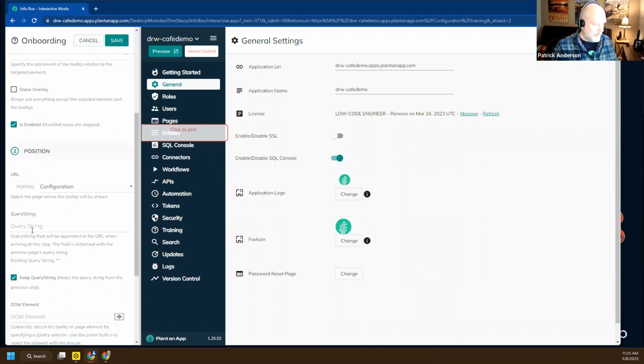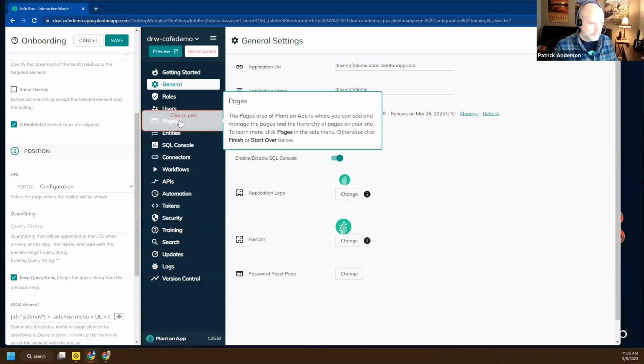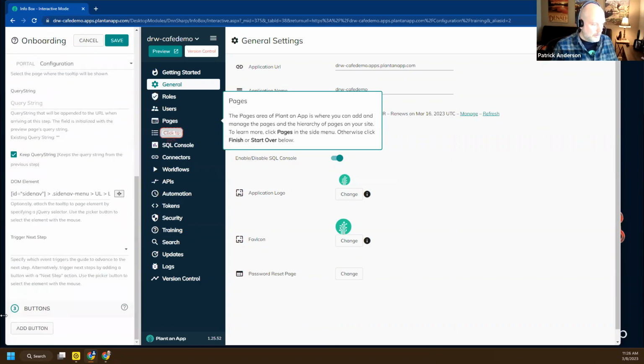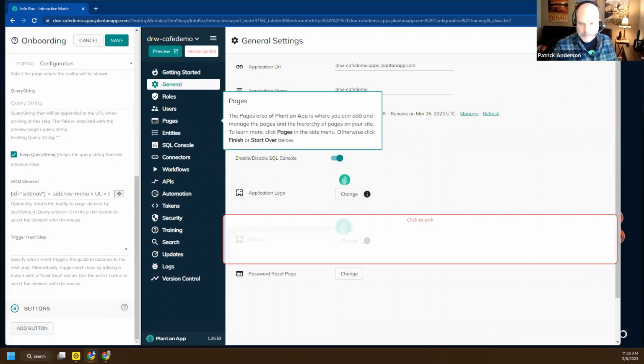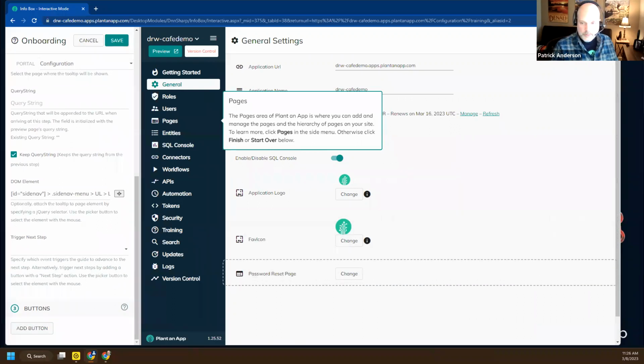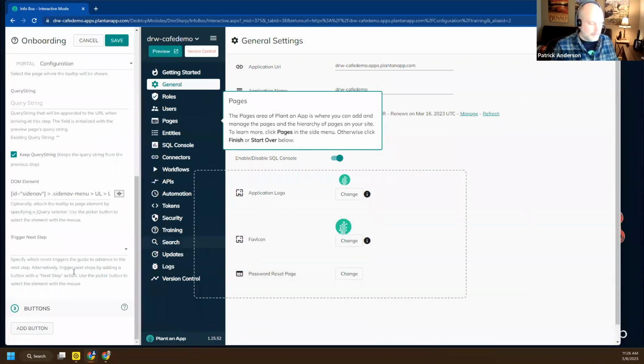And choose my DOM element. There we go. And on pages, I'm going to kind of do a little wrap up of my buttons.